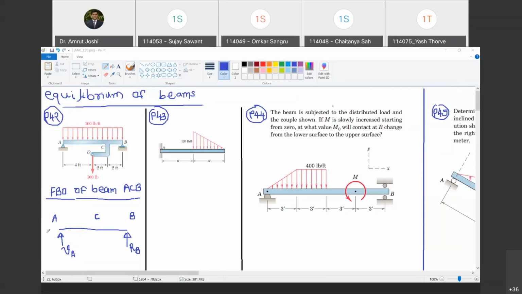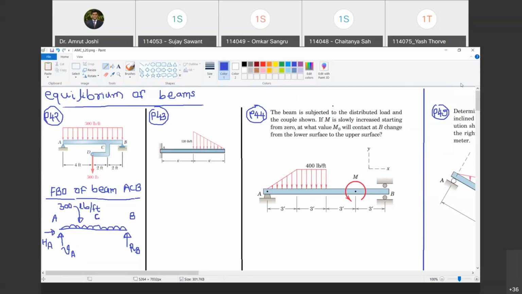Now at A you also have a horizontal reaction, and that is HA. Are you with me? Yes, sir. And then we have a uniformly distributed load, which I said in the previous class we can also denote by this notation, and its intensity is 300 pounds per feet. Are you with me? Now tell me, should I show its self-weight or not?